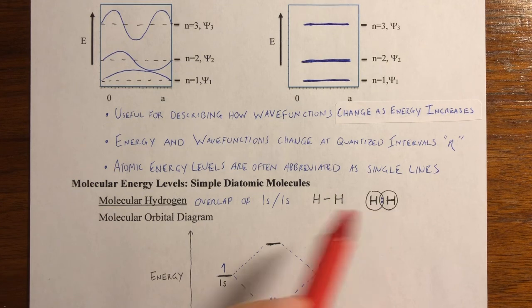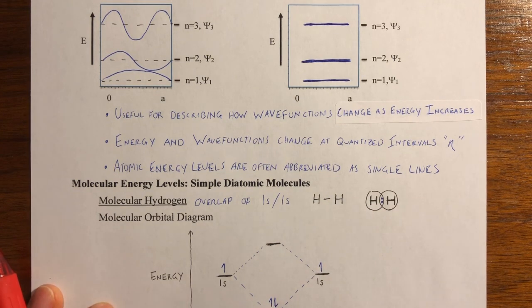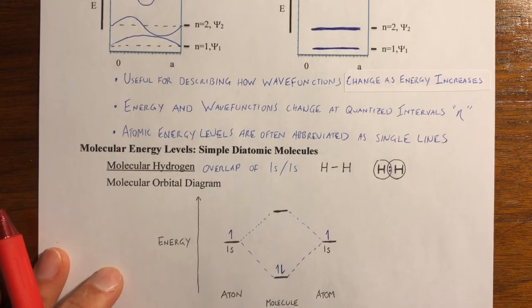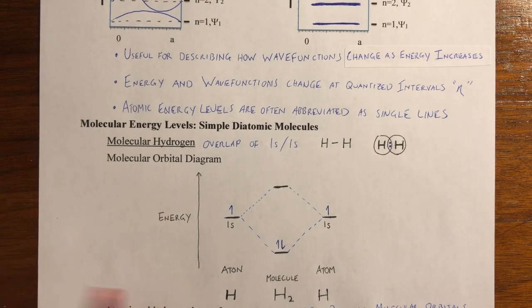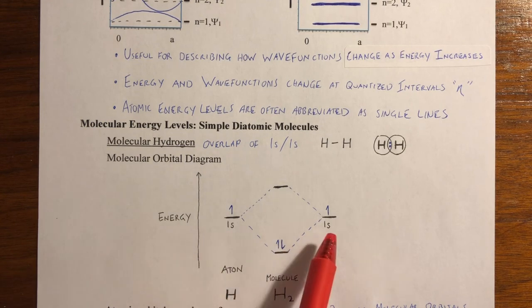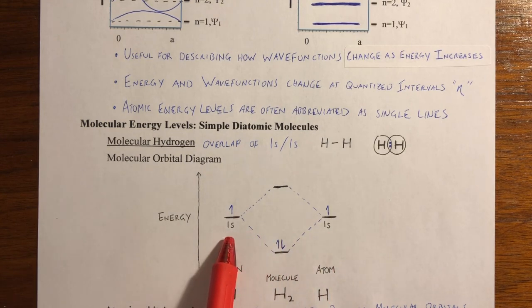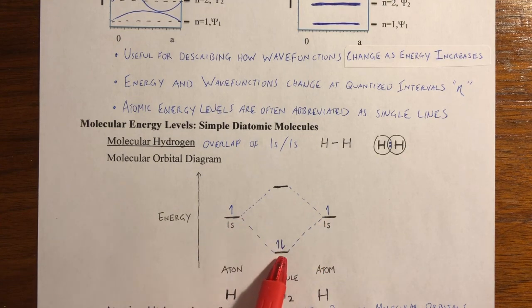Now, we can show this bond being formed from atomic orbitals using a molecular orbital diagram, shown here, where on the left and on the right we have atoms of hydrogen. Each one of them has a single electron in a 1s orbital. And on the y-axis, we have increasing energy. So what happens is the 2 orbitals overlap to form a bonding orbital, and those 2 electrons that are each in a hydrogen atom come together to form a more stable, lower energy system.